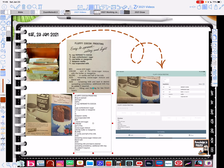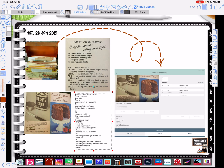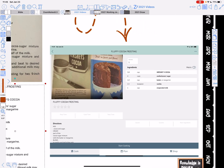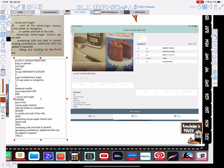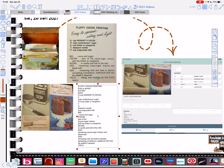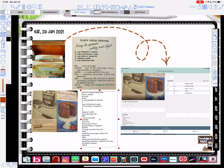Okay, back to ZoomNotes. So now this is what the final look is after I play with it in Plan to Eat. So I have taken the 1963 recipe out of that box that's been through a fire, and brought it into this century. That is the coolest thing ever. And now, because it's in this little app, I can just say I want a chocolate cake and it'll find it instantly. And if something happens to my mama's recipes, I don't have to worry about it. I've got it documented. Thank you so much, Barbara, for the idea. I'm so excited. All right, you guys have a great day.